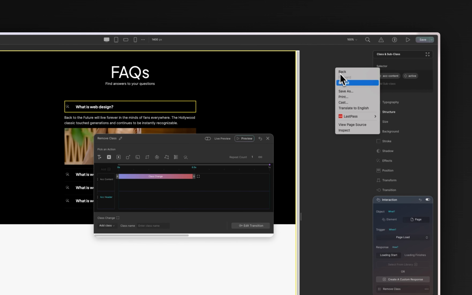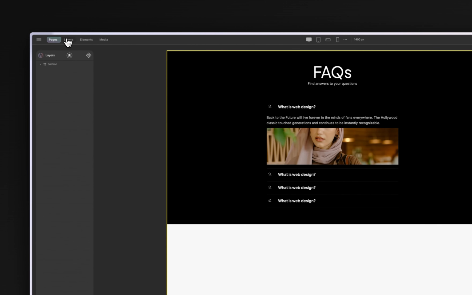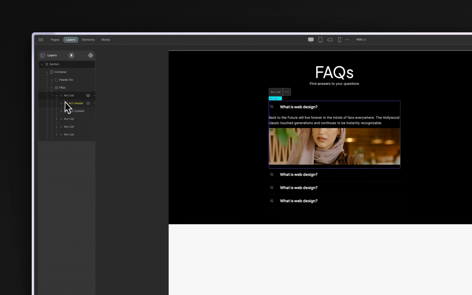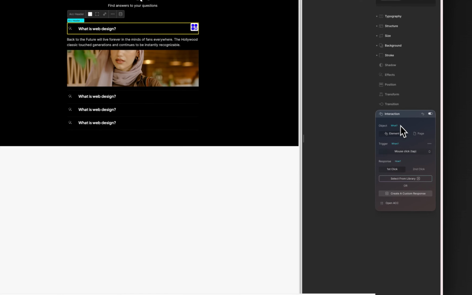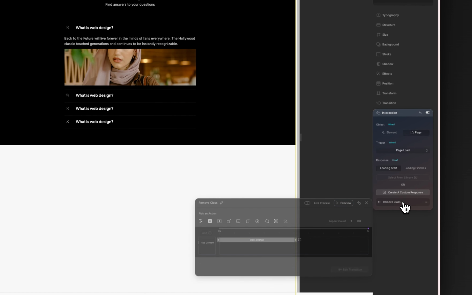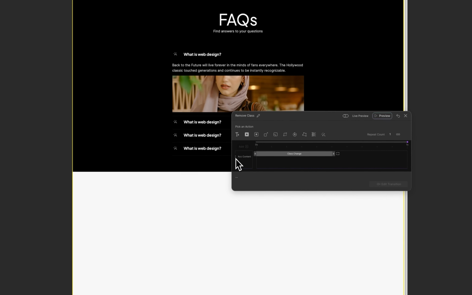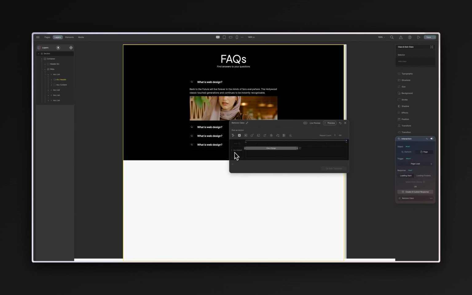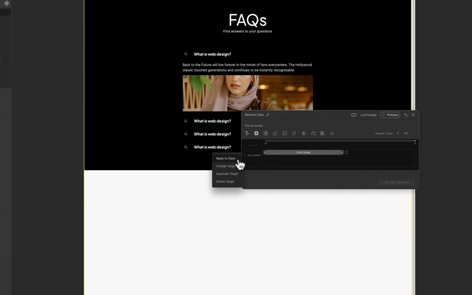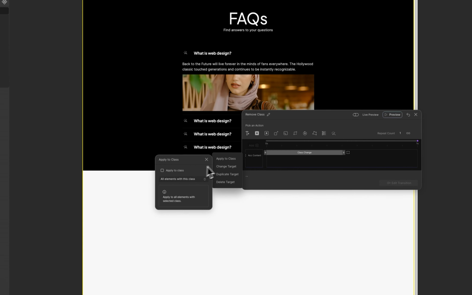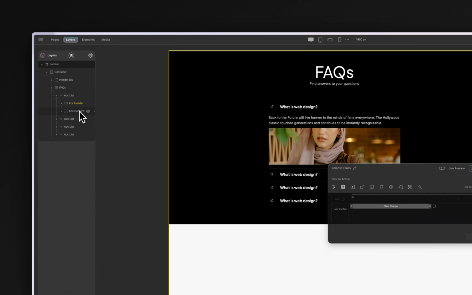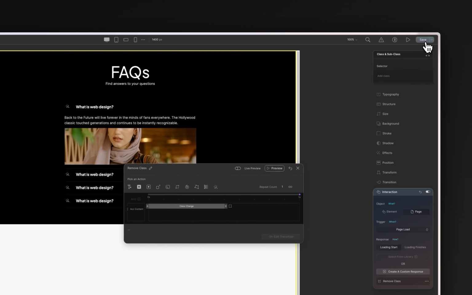Let's save this. I'm going to refresh or reload that, and then going back into our layer, I'm going to have to peel this open a bit more. I'm clicking back on this. When you go into the page load and click on this, you can see that now it is applied to the right one, which is this. We don't have to apply it to any class, which is fine. We just need to apply it to this very one because that is the one that has the combo. All right, let's save that.